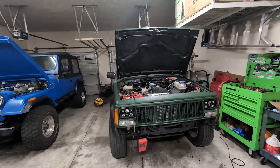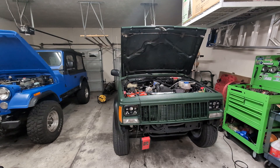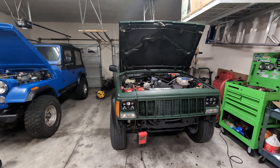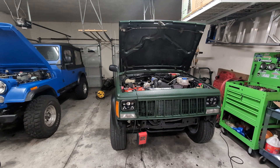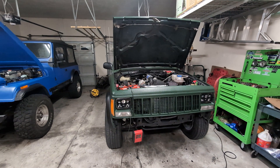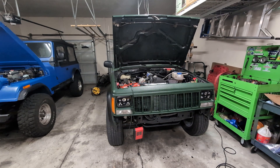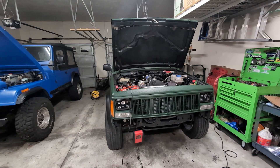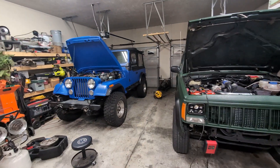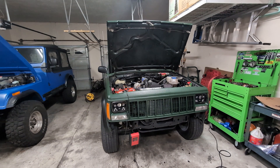I've been running this thing waiting for my tune from Tech McTronics for about 250 miles, and I thought I knew what to expect from the base tune — but I was absolutely wrong. I left the neighborhood with the same exact throttle pedal I normally use and the Jeep went sideways. There's a little bit of a dip when you leave my neighborhood, but yeah, it went sideways. It pulls extremely hard. Temperatures are perfectly fine. Boost was a little high — I hit 40 PSI on the base tune instead of 34. I got the revision last night, flashed it, and it seems to be working perfectly fine.